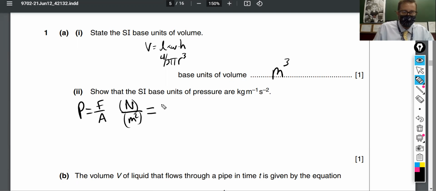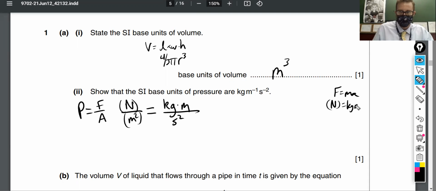Now, the base units of a Newton, as we talked about yesterday, are kilogram meters per second squared, right? That's coming from Newton's second law. A Newton of force equals a kilogram meter per second squared. So we've substituted in those base units for the Newton. These meters squared down here allow us to realize that one meter will cancel, and we're left with kilogram per meter per second squared in the denominator, and that agrees with that. So far, so good.